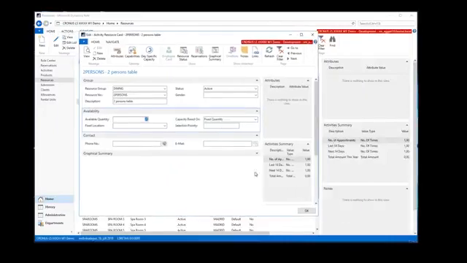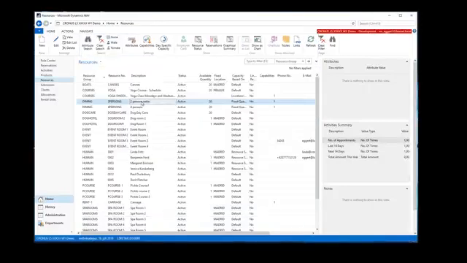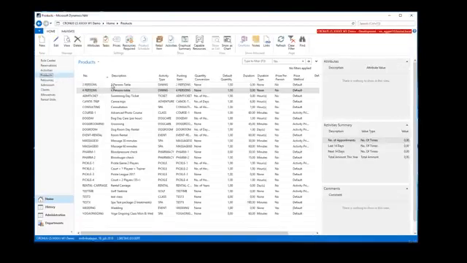So this would be the resources. So you create 2-persons table, 4-persons, etc., etc. for the resources. And when you got that in place, then you just need products for the same thing, because when we make appointments, we are booking products. So we have to make a product presenting the resource in this case.